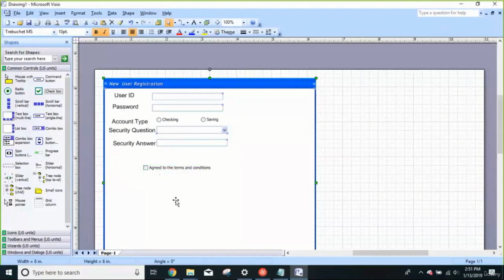And then I want to add 2 command buttons underneath, one which says register, the other which says cancel. Register and cancel, 2 buttons.